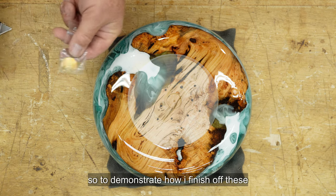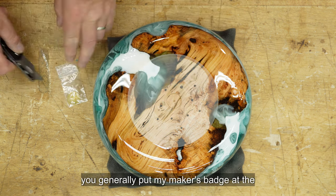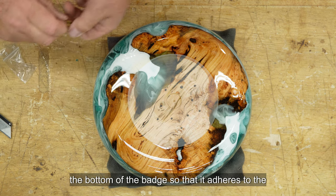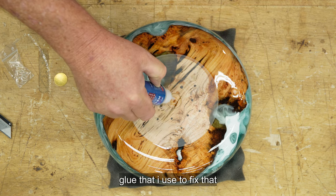So to demonstrate how I finish off these bowls on the bottom, I generally put my maker's badge at the bottom first, just scoring the bottom of the badge so that it adheres to the CA glue that I use to fix that.